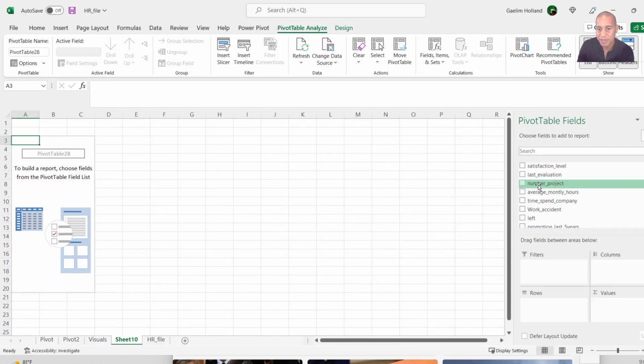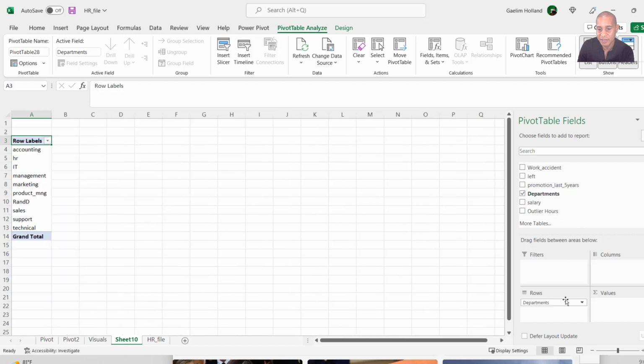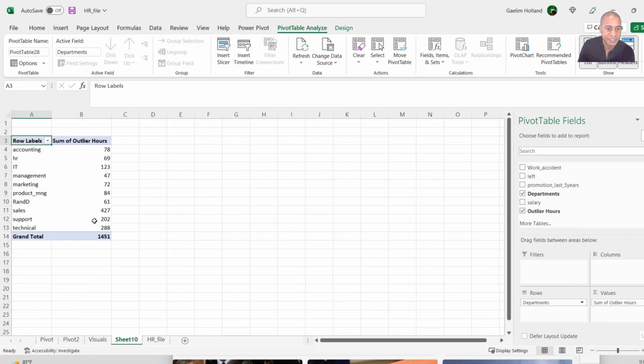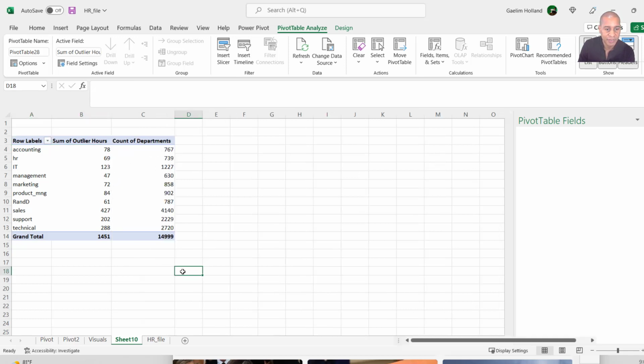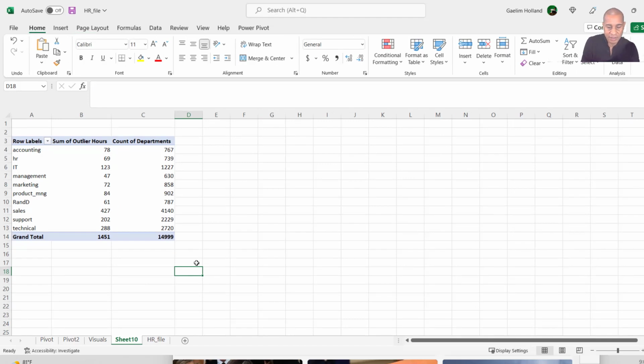If I separate this by departments and I bring in outlier hours, you can see we have the sum of the employees that are working outlier hours. If I look at the total employees, we can do a calculation there, which is 78 out of 767. So I'm just going to show you what that looks like.